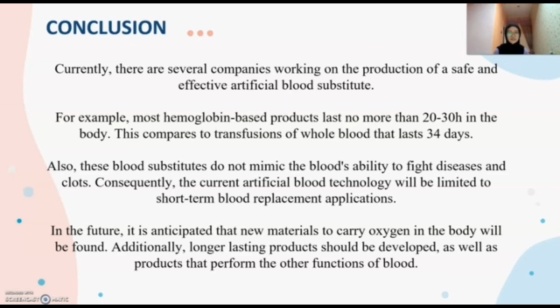Consequently, the current artificial blood technology will be limited to short-term blood replacement applications, and in the future, it is anticipated that new materials to carry oxygen in the body will be found. Additionally, longer-lasting products should be developed, as well as products that perform the other functions of blood.